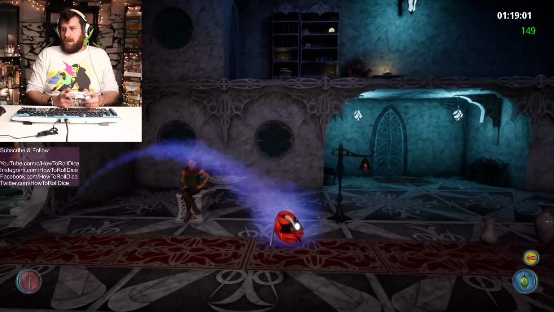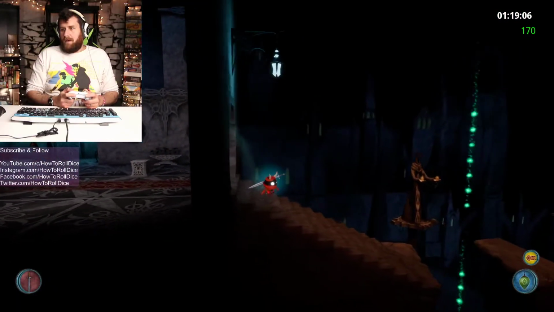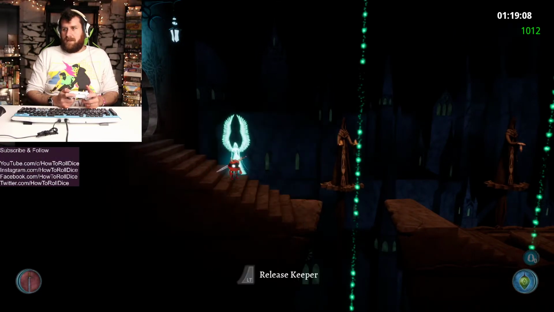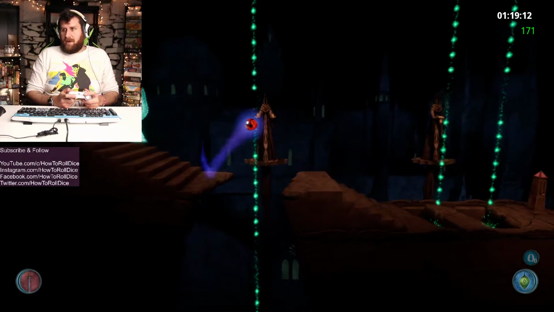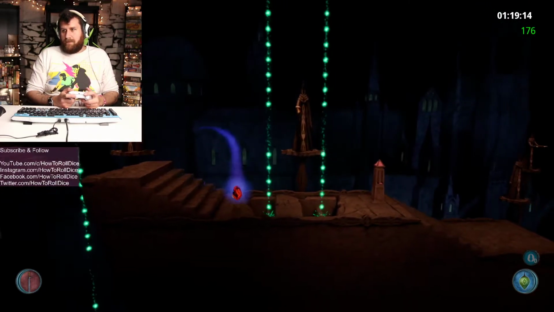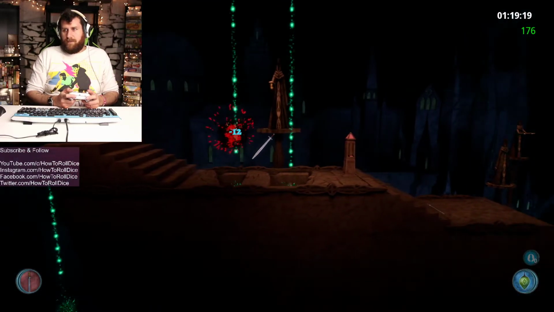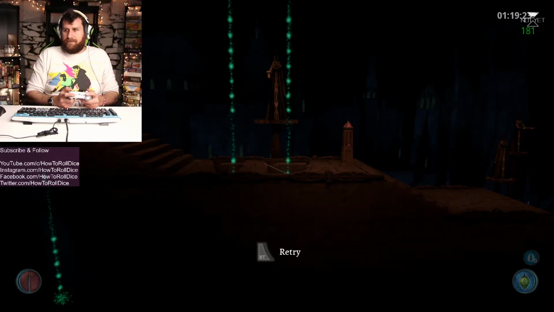Okay. Bounce past her. Alright, let's set her there. Because God knows I don't want to keep respawning all the way back at the beginning. Oh, man. Okay. Didn't even notice there's a hole in the ground.